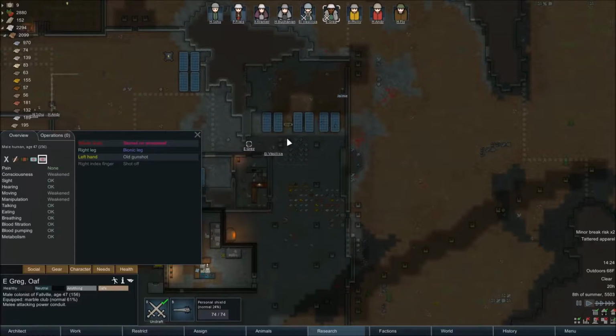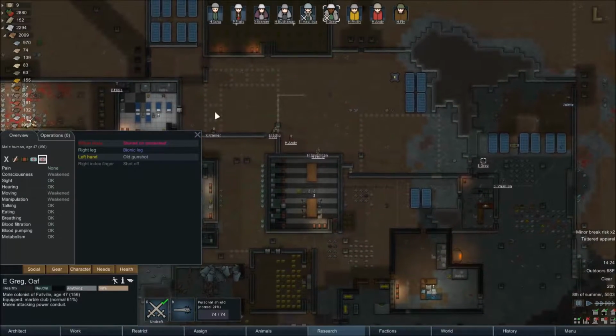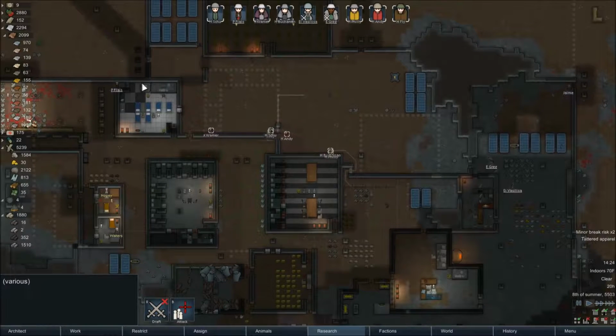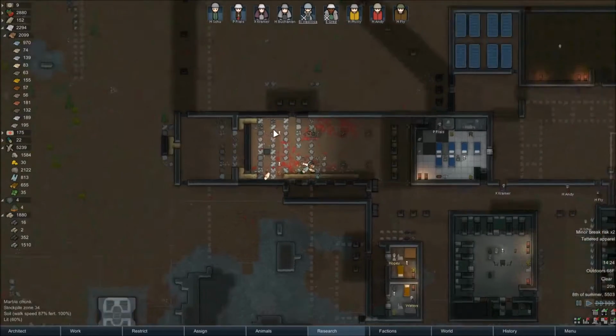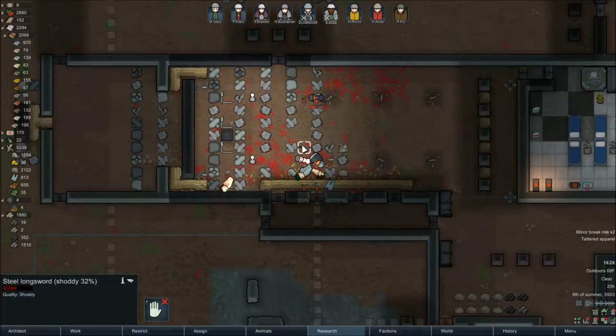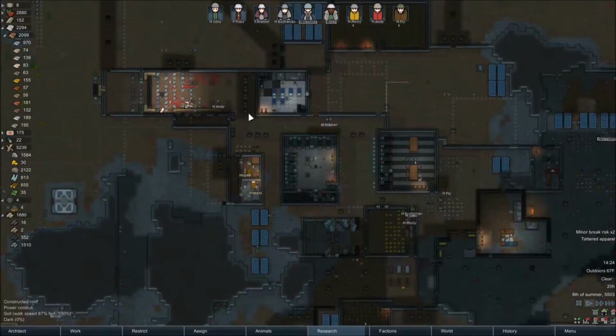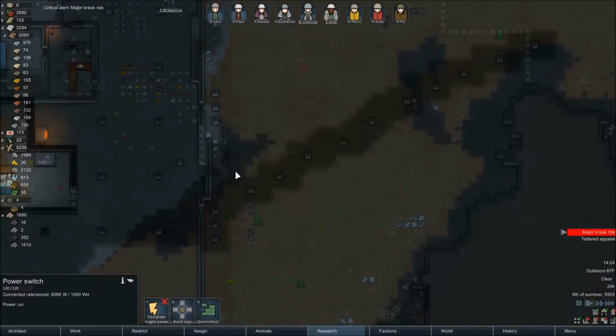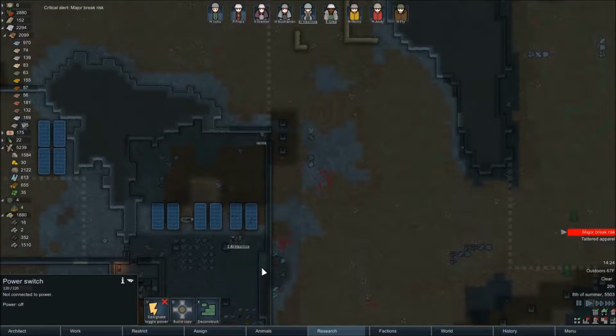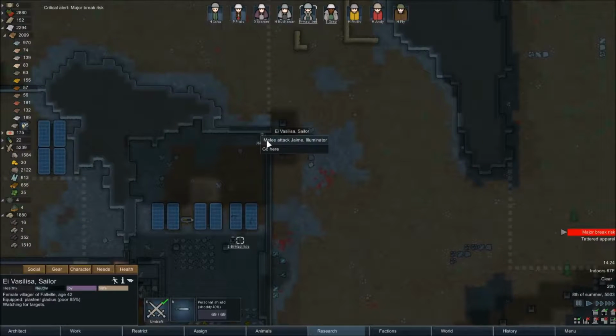May as well take him out while you can, and the rest of you can undraft. Good. Well, a bunch of new dead bodies, some nice weapons to pick up. Will be profitable. That's more blood to clean up. Let's get the switch toggled. Did they tear down the door over here? It doesn't look like they tore any doors down. So that's good. Why are you guys not attacking?